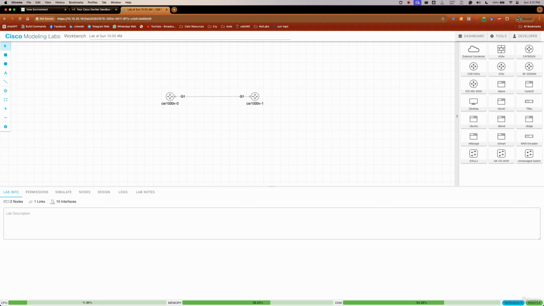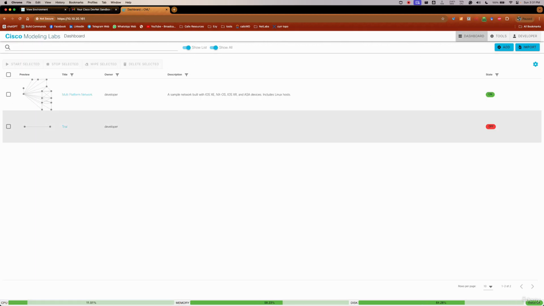And note that you can use this lab for 4 hours. Once 4 hours have elapsed, your lab will close and you have to reserve it again to reuse it. You can rename your lab here. So I'm putting a name to the lab, which is trial. You can go to the dashboard and you can see that I have a trial lab here.